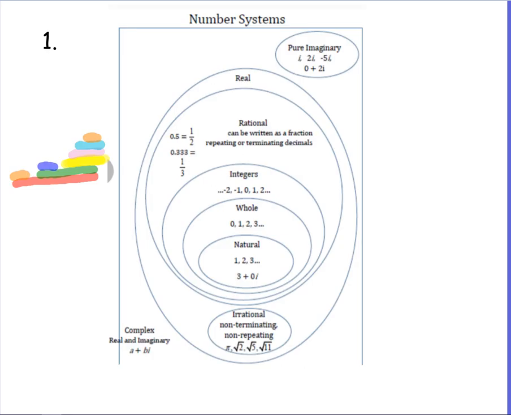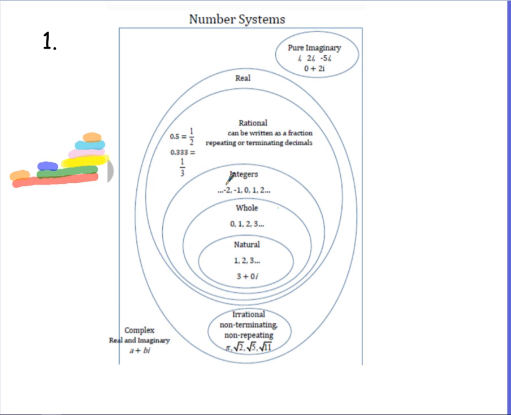Number 1, we talked about the number system. We give you a number and you need to place it in all possible number systems that it could fit in. As a reminder, it is sort of a catch-all. I had described these as a stack of pancakes. Imagine that you're sticking a skewer through the pancakes, and whatever system it goes through, all of those pancakes. For example, if I had picked the number, let's say -4.